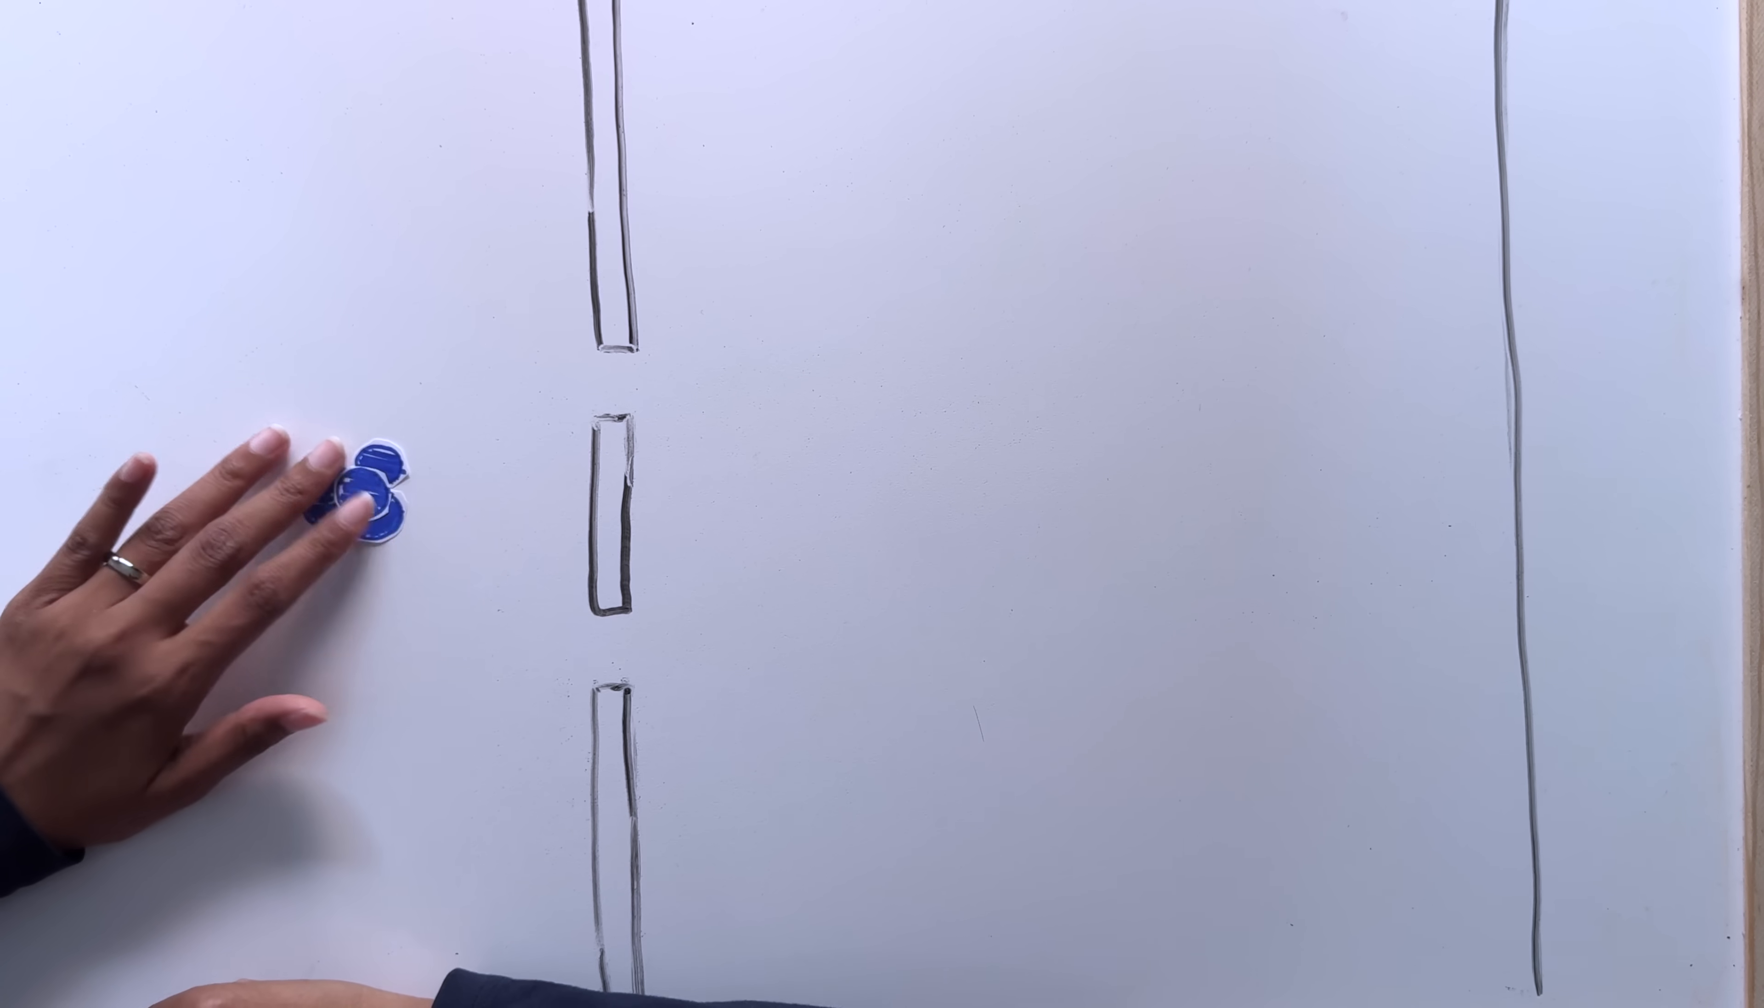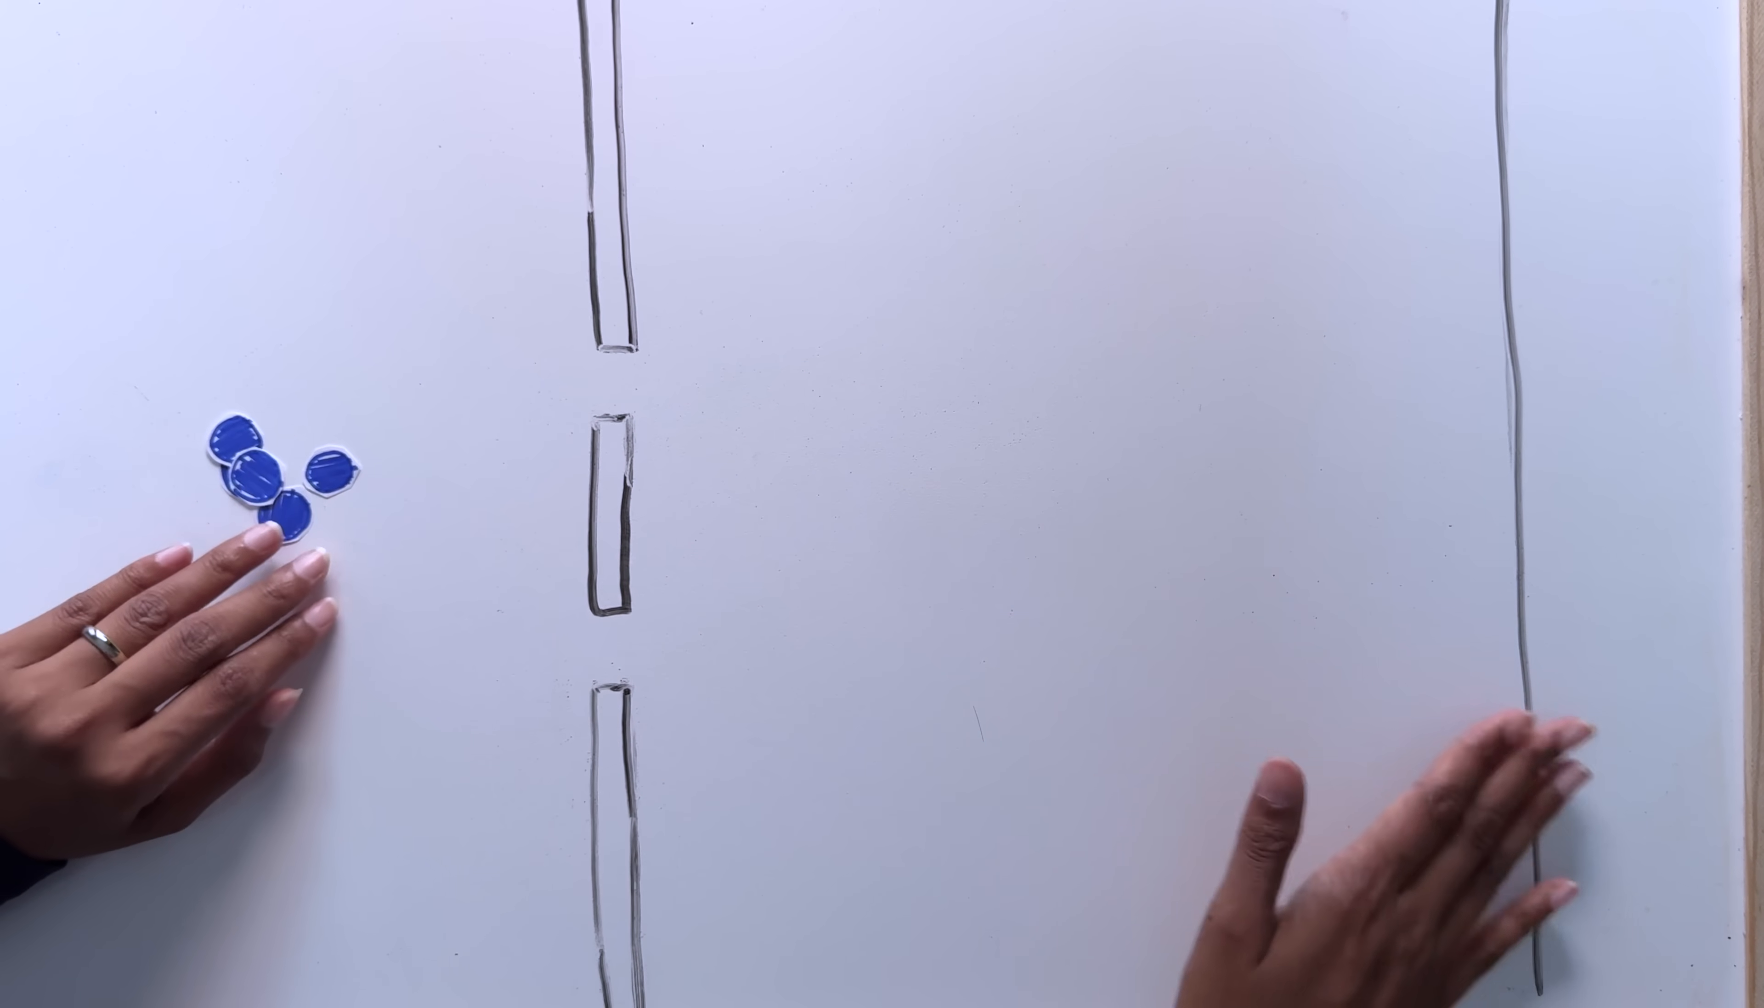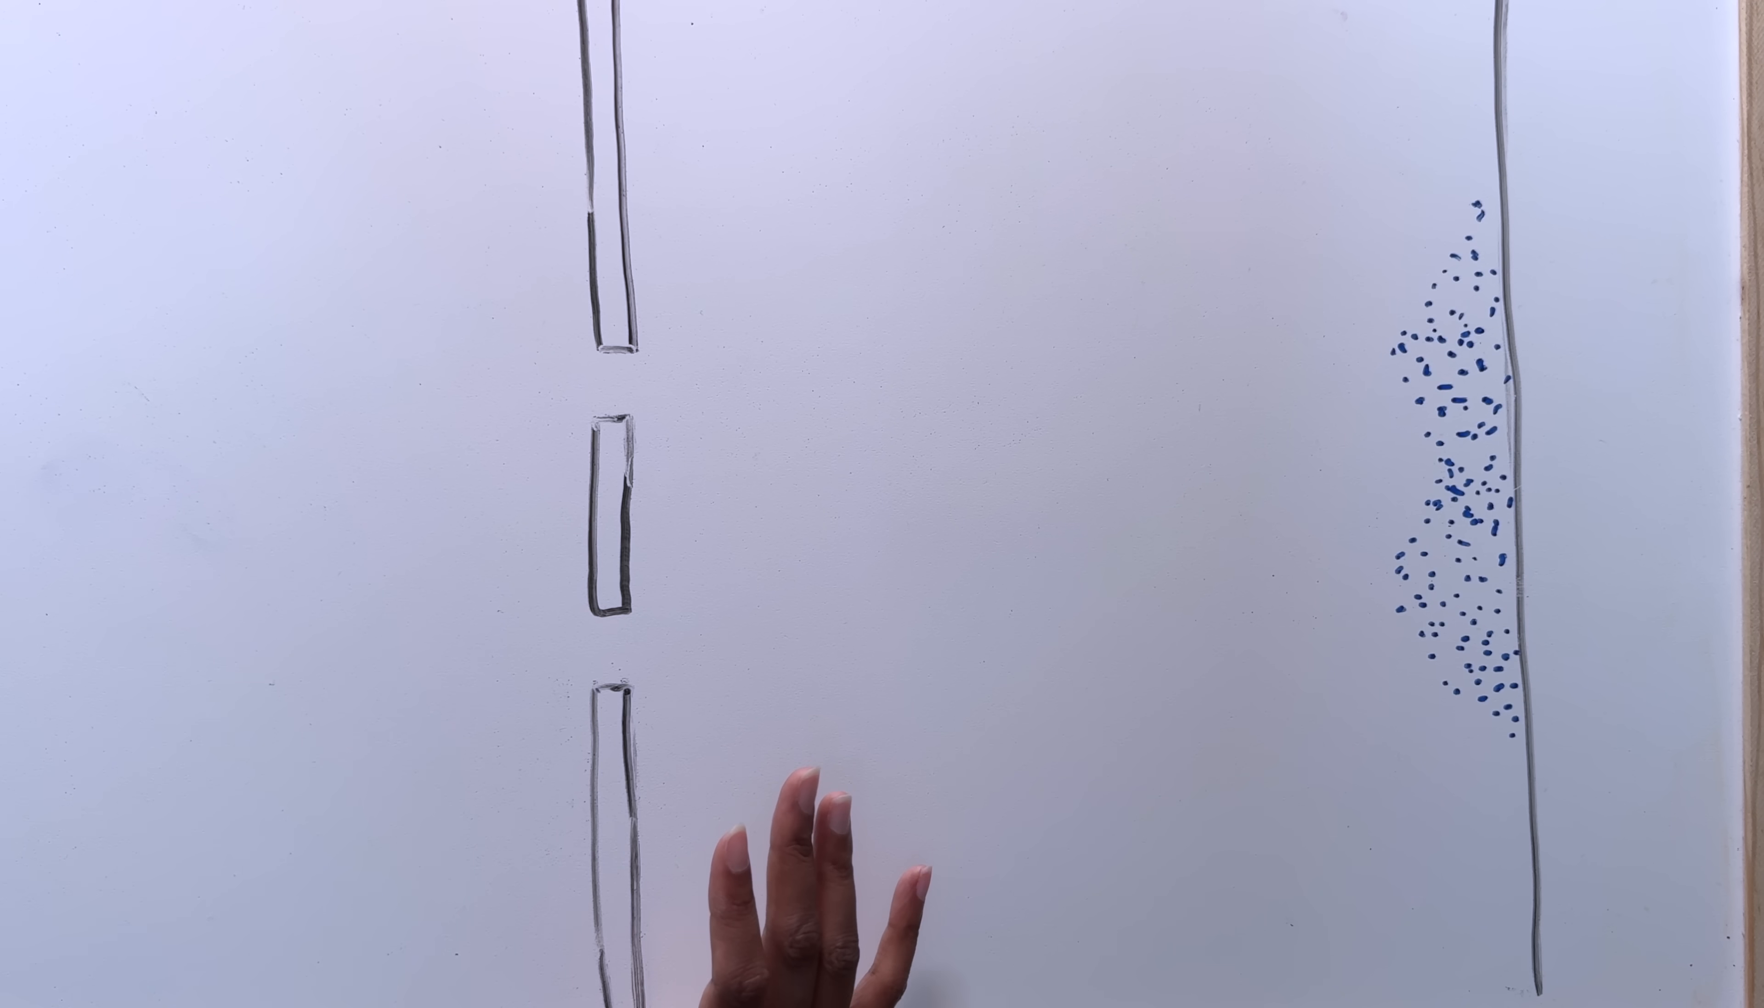Imagine that we do have a bunch of particles going through this double slit experiment. You expect to have two bunches of particles. And actually these slits are very narrow and very close together, so you'd expect a bit of overlap between those two heaps. But here's what would happen for a wave.